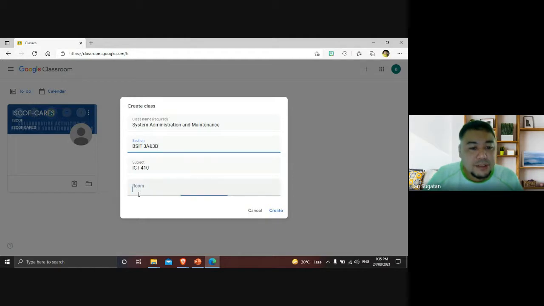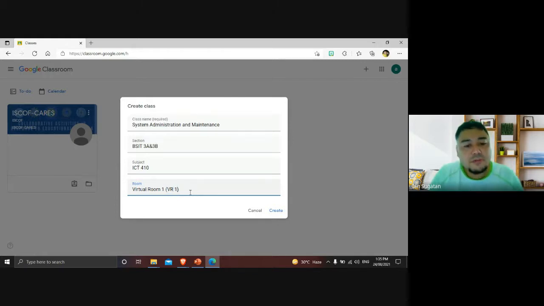And then the room, kung room gani, guys, dapat physical room ni siya. So ang room naton supposedly sa main building. Pero since we are now virtual, had a virtual classroom, so ibutang naton virtual room or virtual room 1. Okay, so VR1 naton.